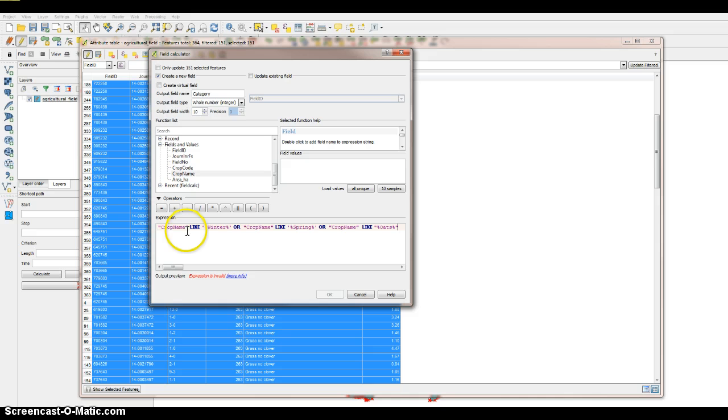So let's see, crop name is like winter, or crop name. I'm just going to leave oats out on this example. Oh, apparently I can't. Oh, it's not a good view.